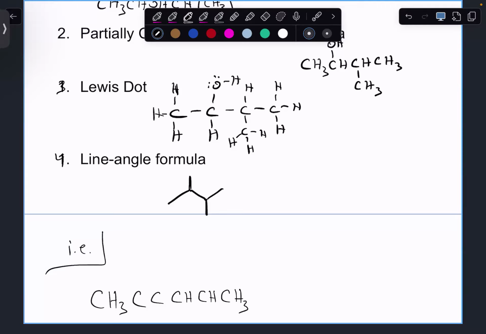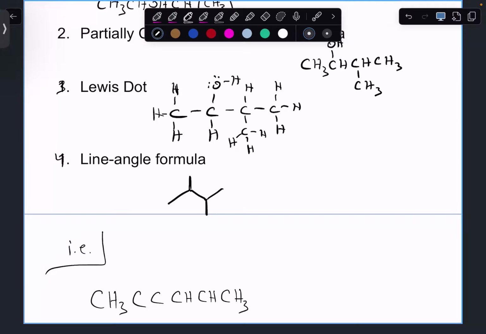Now, would that be correct? No. I mean, it's a viable structure, but it's not that structure. If I just left it as is, this would indicate there's a CH3 up there. I don't want to indicate that because that's not what's there on C2. What's on C2 is an OH group. I have to put that in explicitly.